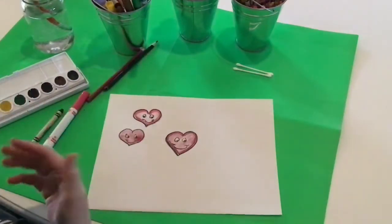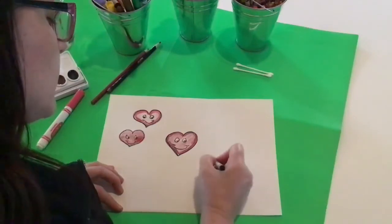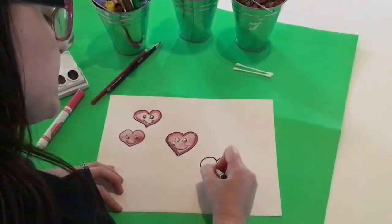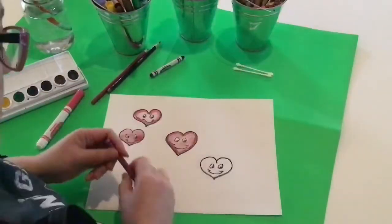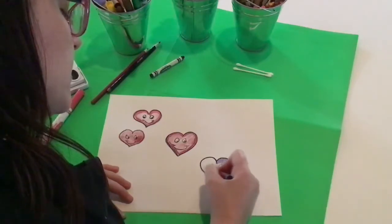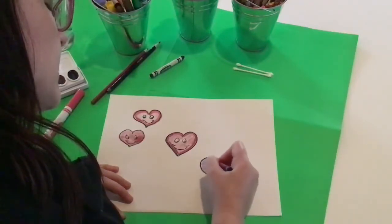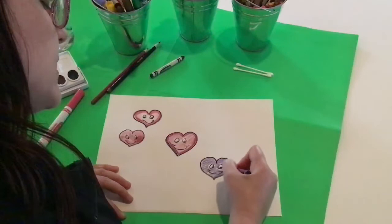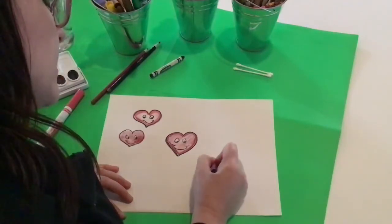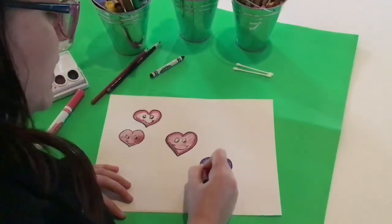Okay, we can also do something similar to this with crayon. So again, if all I have is crayons at home, that's fine. I'm going to draw my heart, my whimsical face, and then I can come in with a color crayon and I can start to color my heart in. And again, if I liked the darker outline to give it a little bit more depth, I can come in, press a little harder with my crayon, and give it a darker variation of that color, okay?